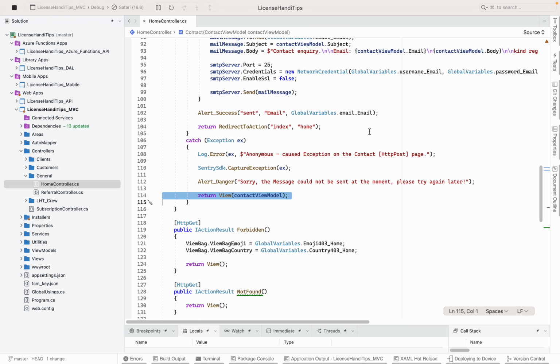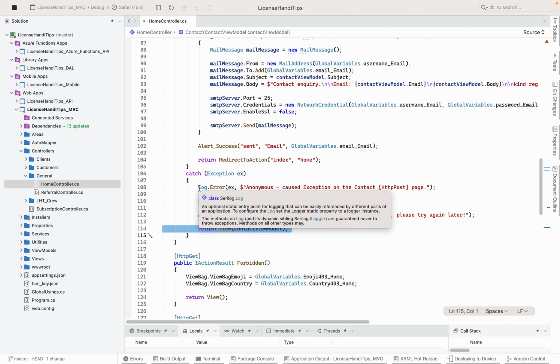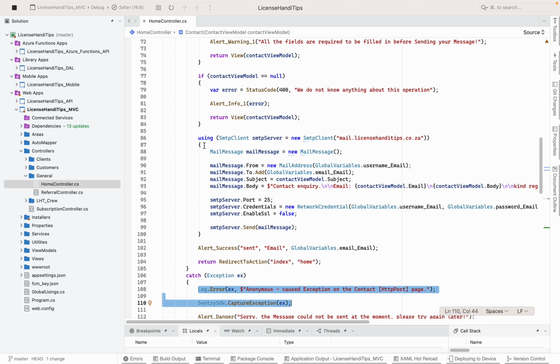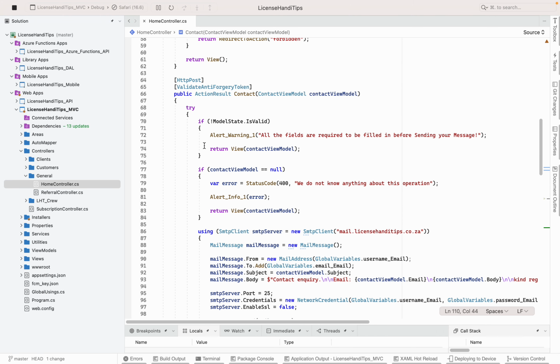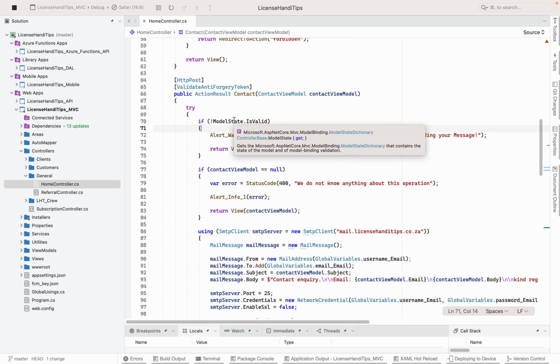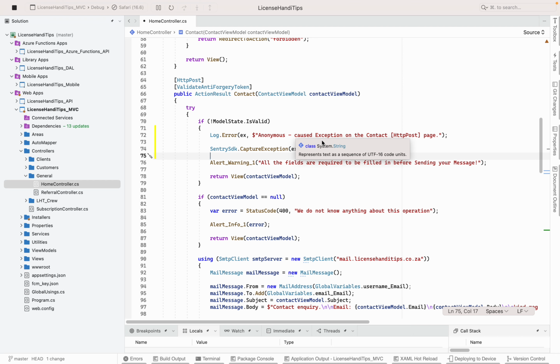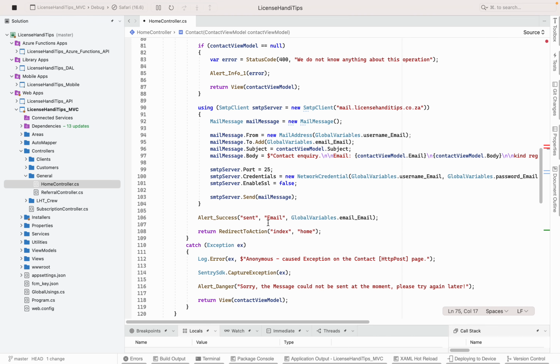So I want to use this as an example. What I'm gonna do, I'm gonna copy this guy. Remember, if it's success, oh, this is the one that showed the error message. So before it shows the error message, because you did not fill in anything, I'm going to show you this. So I'm gonna say anonymous, but we don't have an exception, so we need to be able to create an exception.